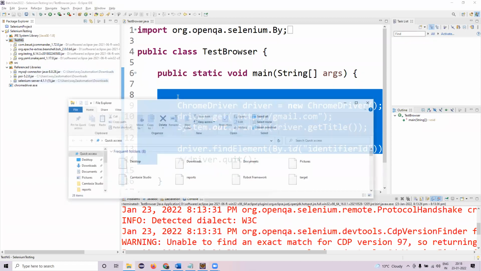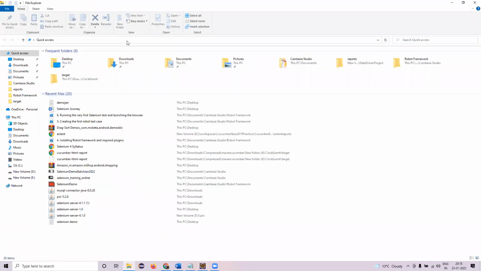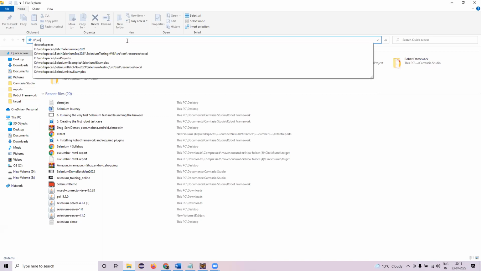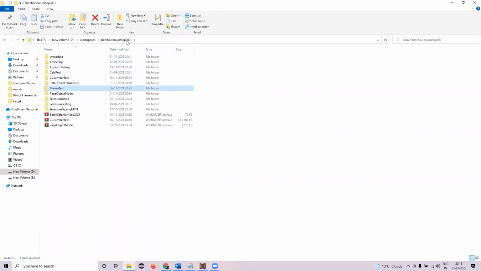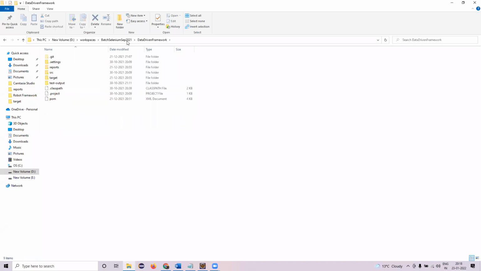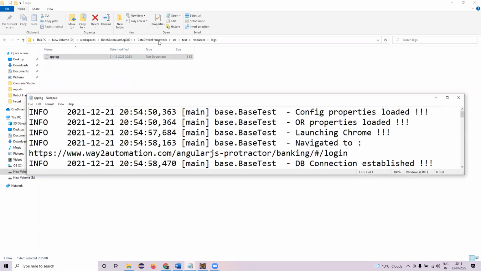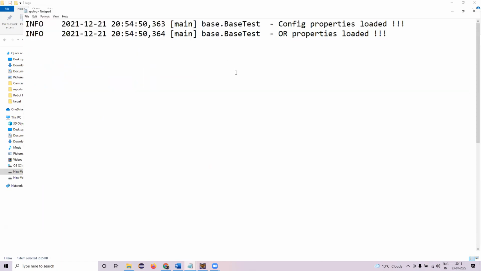If I show you how the logging looks like, I'll go to one of my projects, let's say from the previous batches itself. If I pick up any of the projects, and if I show you how logs look like, this is something how the logs look like.